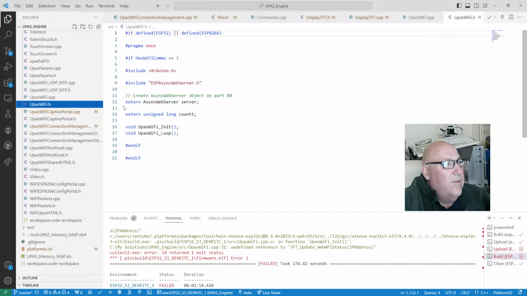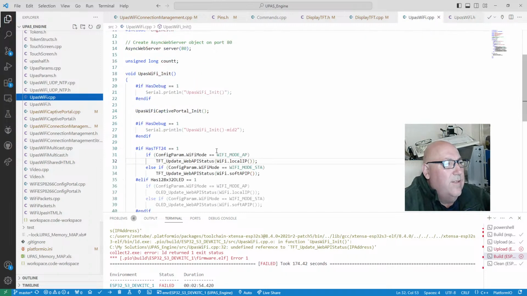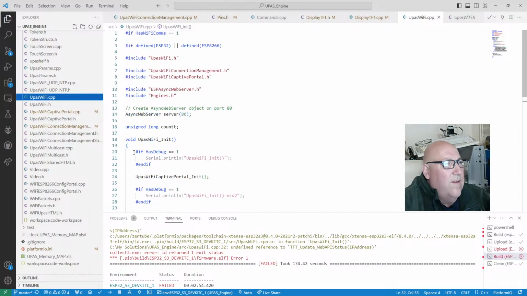Wi-Fi comms. Right, let's go back to this. Let's just tell it to do this. Undefined reference. How's it even getting past this though? I don't know how it's getting past this.